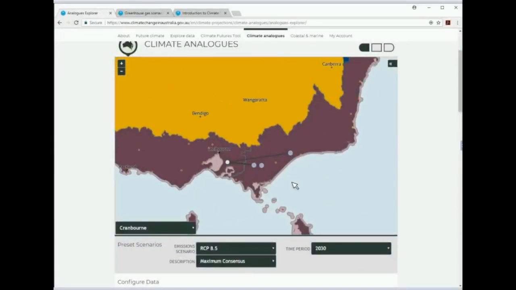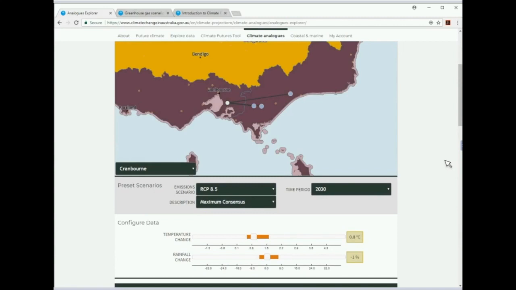Now, if somebody tells you, what does it say down here? 0.8 of a degree warmer and about the same in terms of rainfall in the future. What does that really mean? It's difficult to conceptualize just what it really means.